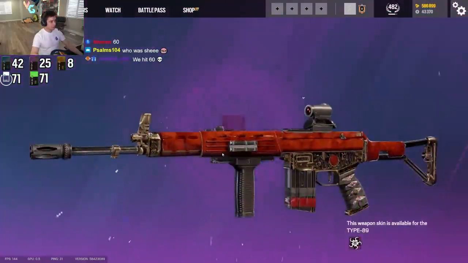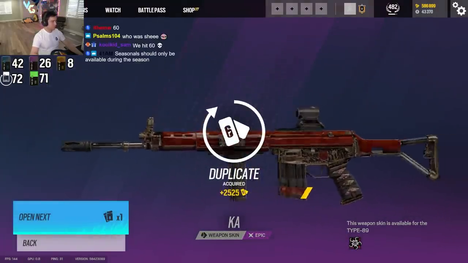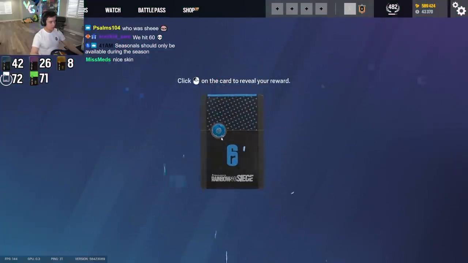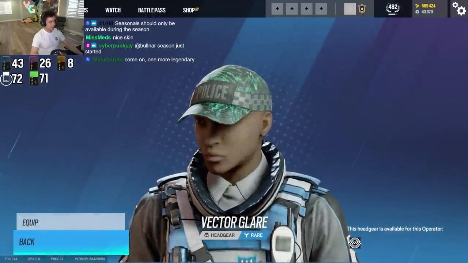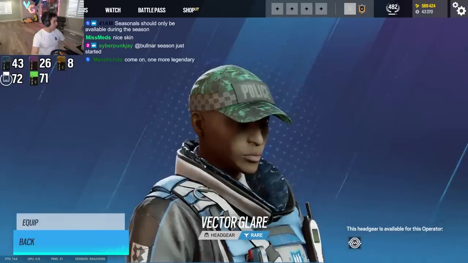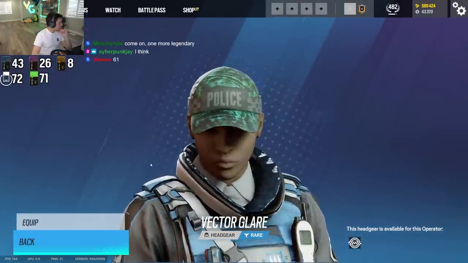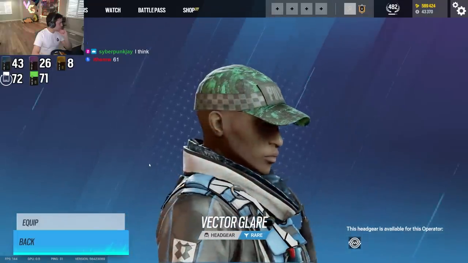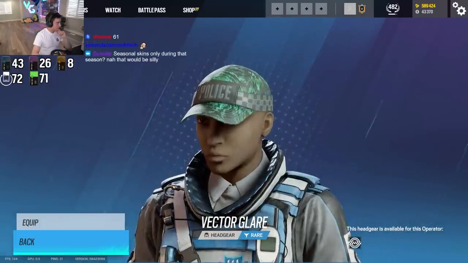Legendary in the last two. Man, I commented on the red, and now all the skins I'm getting are red. Alright, no legendary. We're gonna have to do bets with the Bravo packs. Another seasonal headgear. So what was our total count for seasonals? 61? So out of... Oh god, math. 26 plus 8 is 34, plus 43 is 77, plus 71 is 148. So out of 148 packs, 61 were seasonal.